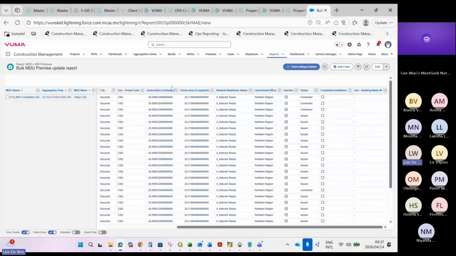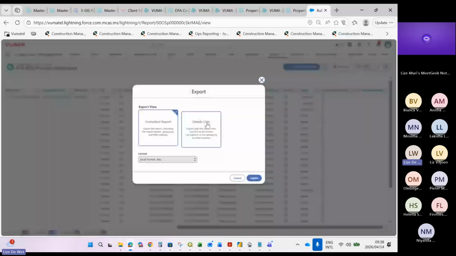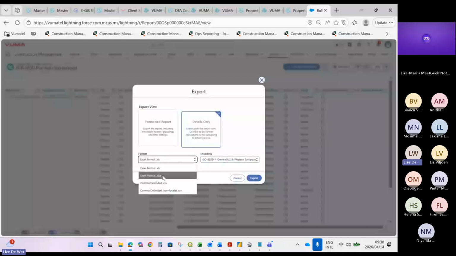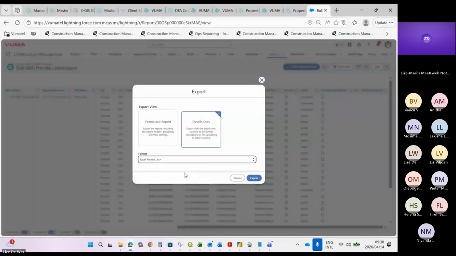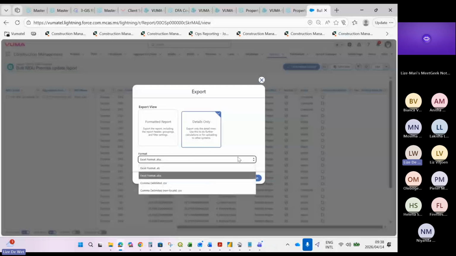Okay, so I'm going to show you two ways. I've shown you guys how to do it manually, and I'm going to show you how to do it in another way that's a little bit easier and neater. Okay, so firstly, you go and you export your MDU, details only. I think you guys use that one. Sorry, I want to use the one that you guys use. Bianca, correct me if I'm wrong. It's this one, right?